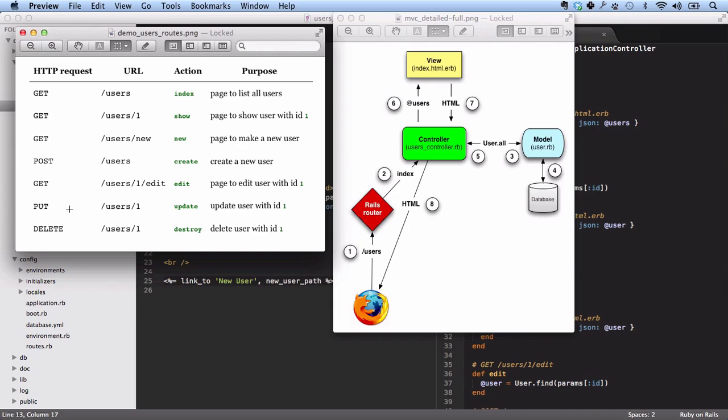And moving further down, you can see that there are two more requests. There's the PUT request and the DELETE request. This is actually going to change in Rails 4, but for now, PUT is used to update resources, like the user's resource here, and DELETE is used to destroy the resource.